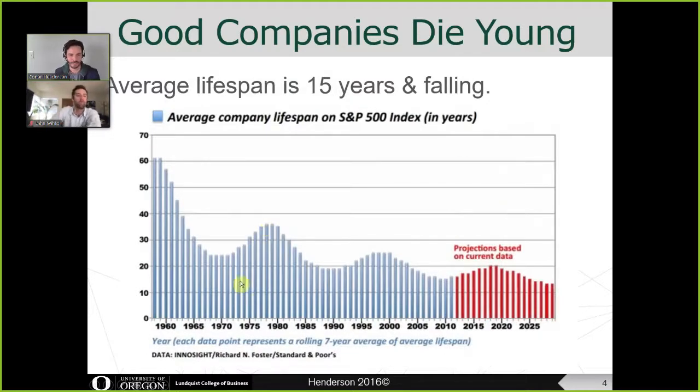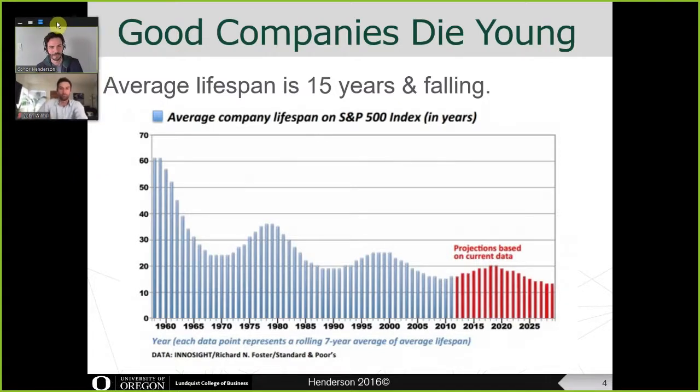It's not just them. There are a lot of companies that are constantly failing and making way for new companies that are able to capture some transition in the marketplace better than them. Over time, you can see that every time there's a recession, the average lifespan decreases. This is 1960 projected out to 2025. At various times the average lifespan falls by a lot, then builds up and falls again.